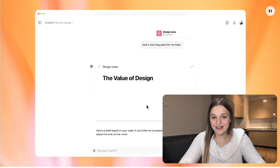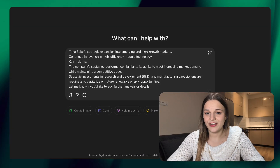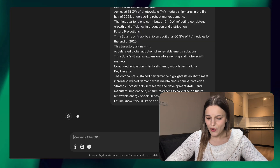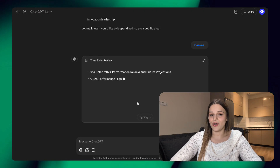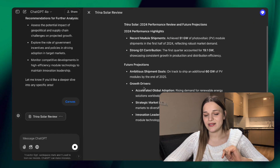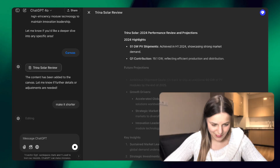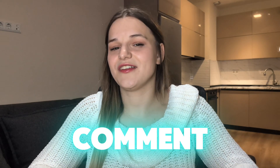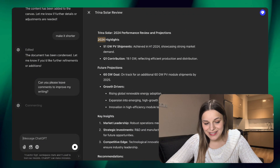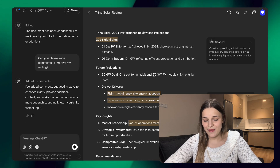You probably already know about the Canvas feature that lets you edit directly inside of ChatGPT, but there's so much more we can do with it. Let's say I'm drafting a document about my client. I can ask it to open Canvas manually or choose Canvas in tools. I can edit the document manually or ask ChatGPT to make it shorter. We can go back and forth between versions and see the changes history. Even cooler, we can now ask ChatGPT to comment instead of directly changing everything — it goes through the text and leaves comments where I could improve, and I can apply or disregard them.